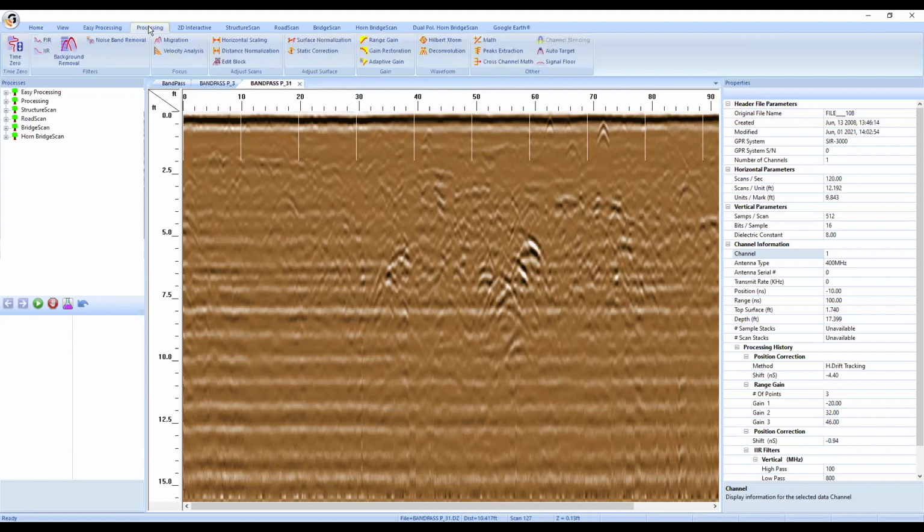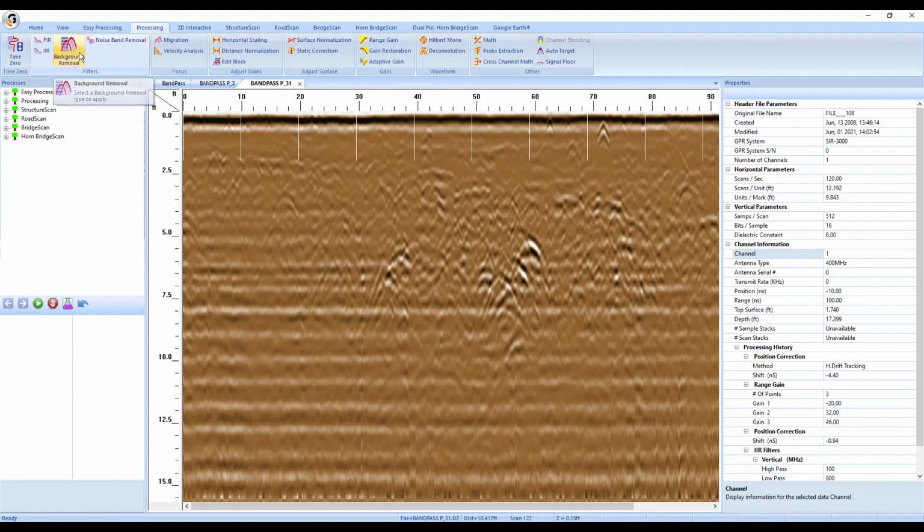This is done, again, over at processing. This can be done with one of 2 filters. We can either get rid of this with the background removal filter, or we can get rid of this with the noise band removal filter. These filters will both do the same thing, but they do operate slightly differently. My preference leans towards using the noise band removal filter, but in this case here, we're going to get the same result no matter which one we do. But I'll explain the differences between them.